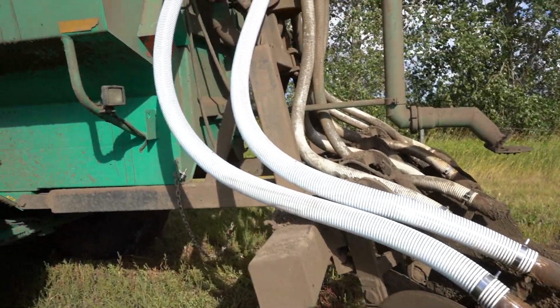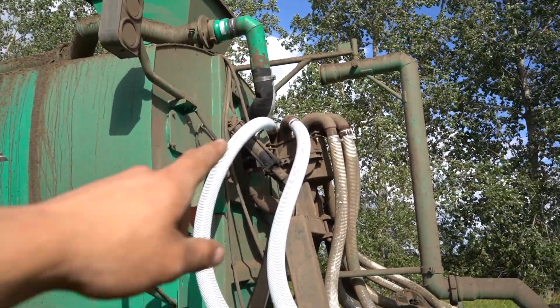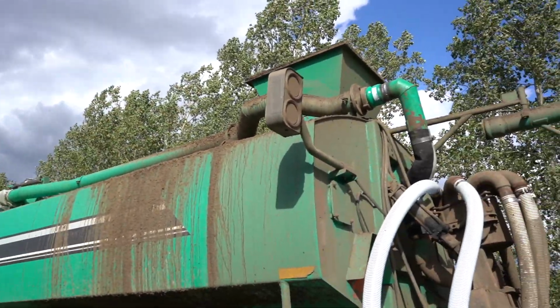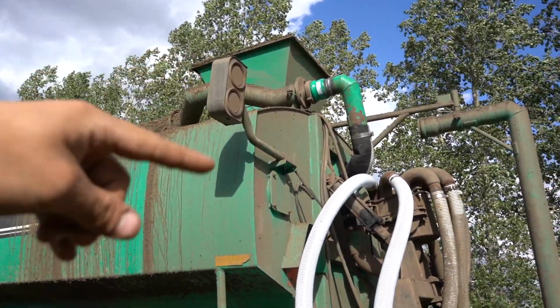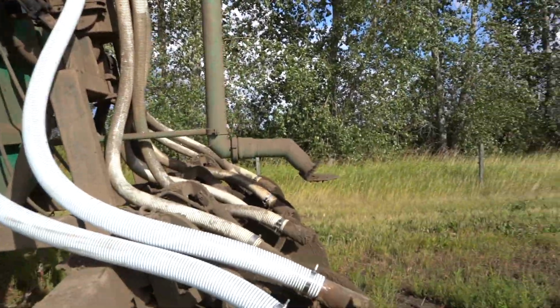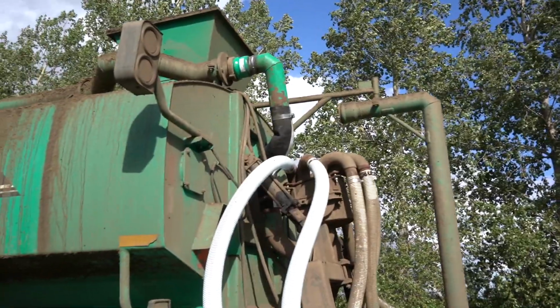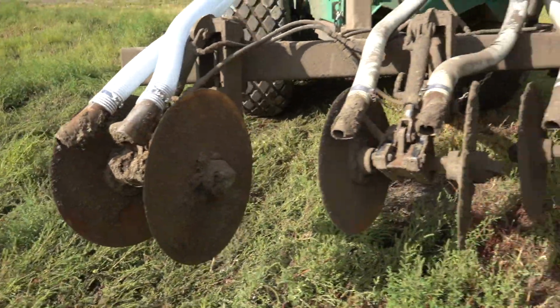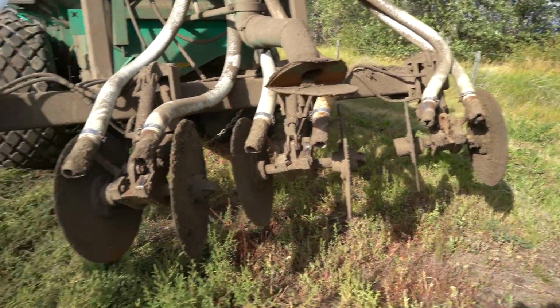Well, we got the two new hoses on there. We also had to switch the black hoses up there. You can see that's the main line that comes over top of the tank. That's where all the pressure is on, where the manure flows through. So it can go through that spray nozzle right there, or you have to switch it into the manifold, which separates it into all of these hoses for the injectors. So this thing's all ready to go to inject manure.